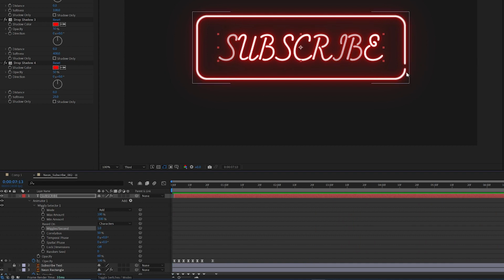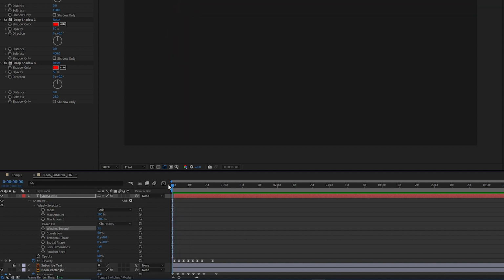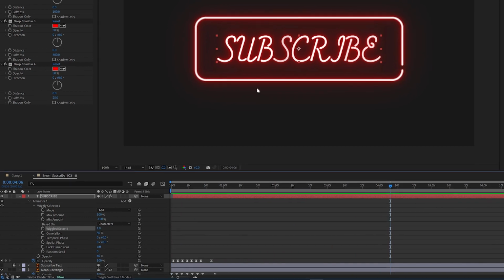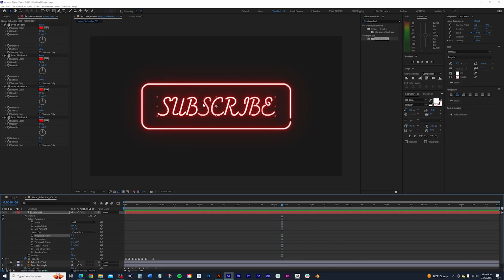All right, so now you'll see that the outside rectangle is pretty steady the entire time, while this one kind of flickers a little bit on the inside. What we're going to do is add a little bit of that same kind of appearance to this rectangle on the outside.